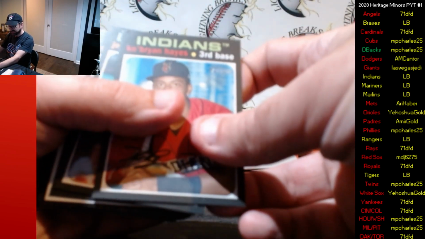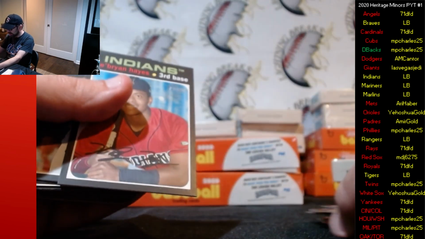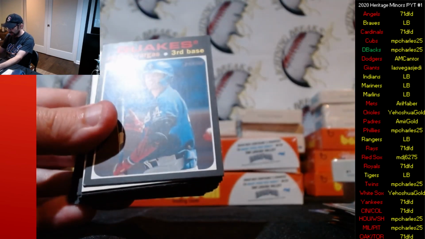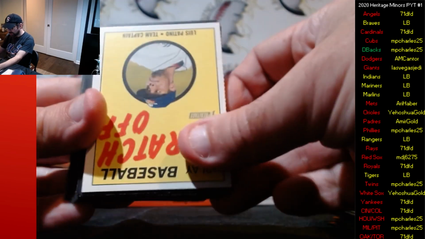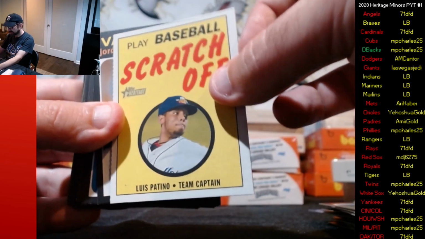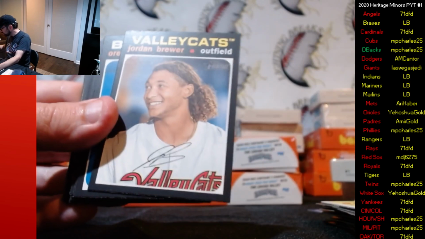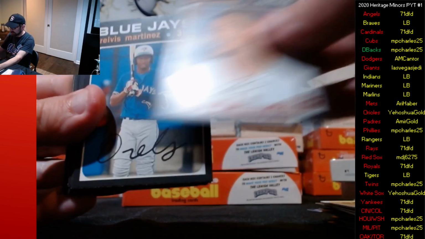Cabrian Hayes. Again, Indians. We just had one of those. Anyway. Jesus Sanchez. I believe that's Marlins. Miguel Vargas. Dodgers. Nice prospect. Scratch off of Luis Patino. Another Padre scratch off. Valley Cats. Jordan Brewer. I'm not sure what the Valley Cats are. Look it up quickly. Valley Cats are the Astros.